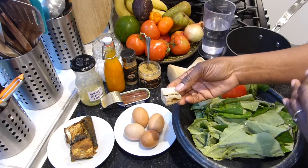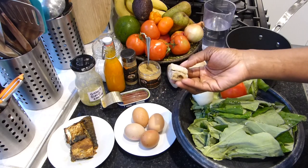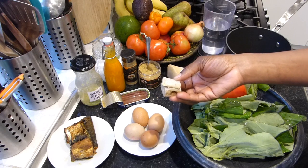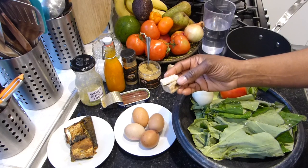When you live outside Ghana, you find Kobe a bit scarce, or if you find it in the shops, it's quite expensive. So when I get them, I cut them into small pieces, keep them in my fridge, and I use a bit at a time.